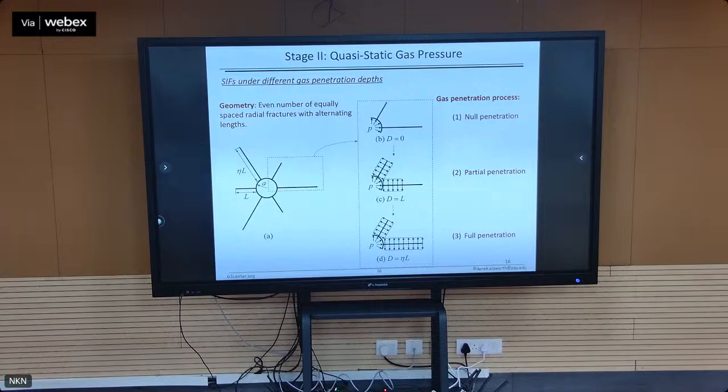And of course, driving that is the influence of the gas overpressures, which will propagate these individual radial fractures, perhaps not all of them, but propagate some of them. And the question is, in what form will this infinite number of radial fractures be propagated away from the borehole? And the easiest way to look at that is by using linear elastic fracture mechanics and using these 3 loading systems that we're looking at here.